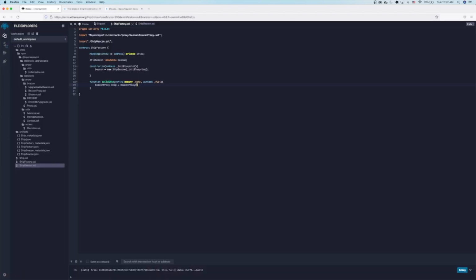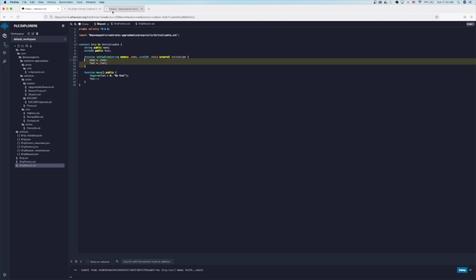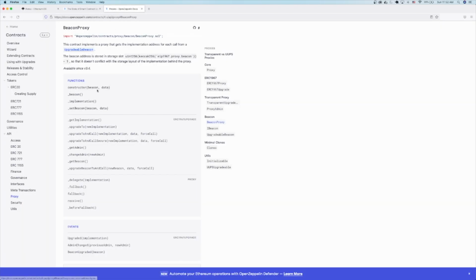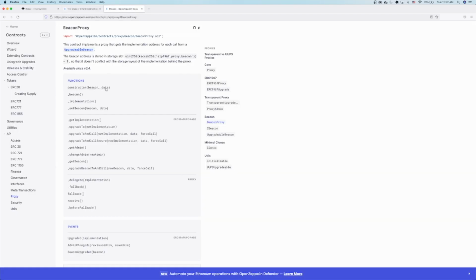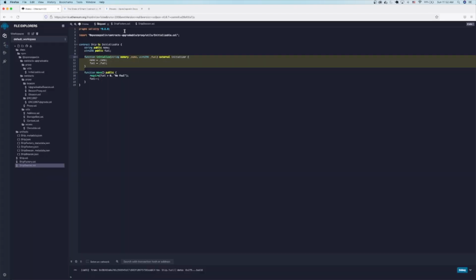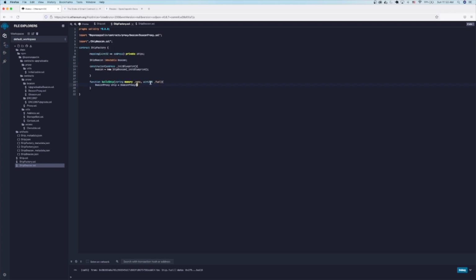So in our case, we want to call the initialize function, right? That's gonna be in the form of bytes data, and I'll show you how to encode a function call to bytes data, essentially encoding the calling of this initialize function into just bytes data that you can pass as a variable into this constructor of the beacon proxy. So let's go ahead and create that beacon proxy. It's going to take a beacon, which we have right here. That's why we gave our ship beacon a name right here, and then initialized it so we can be able to do this and use it. That's the first variable. And then the second variable is the call data.